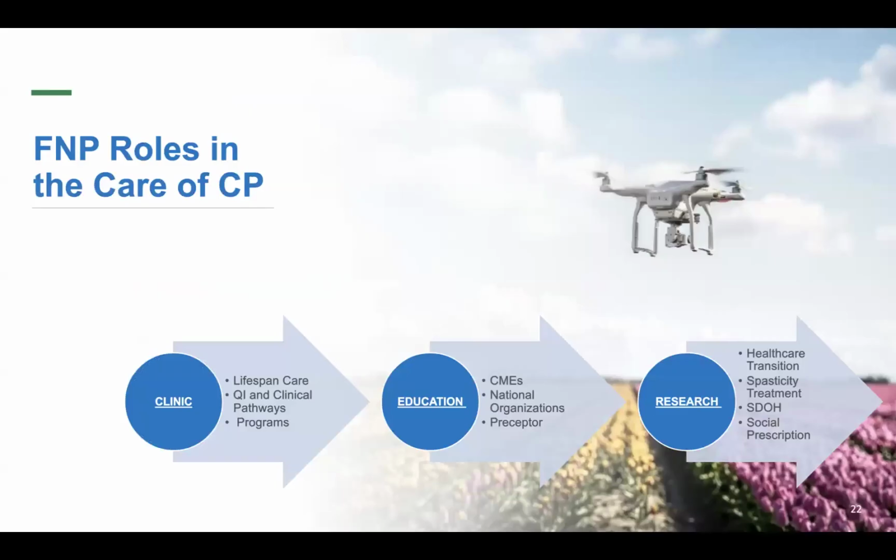Now, the next one. So this is a drone view of my role in CP, and you could see the arrow going to the right. I started off in clinic, and then the next one was in education, and then finally research. So from a general view of it, I'm in clinic. I help out with lifespan care.